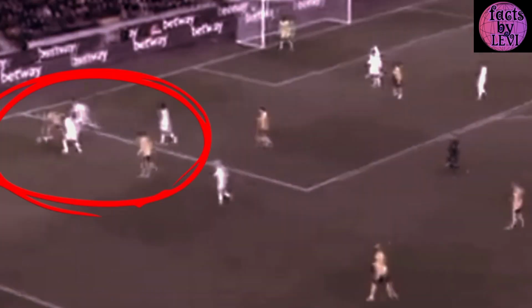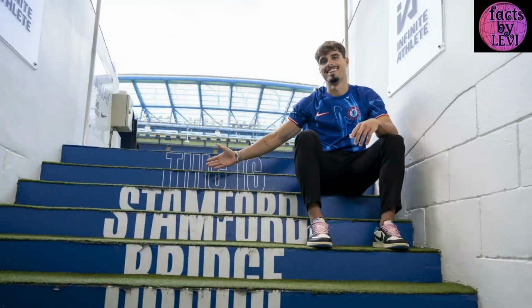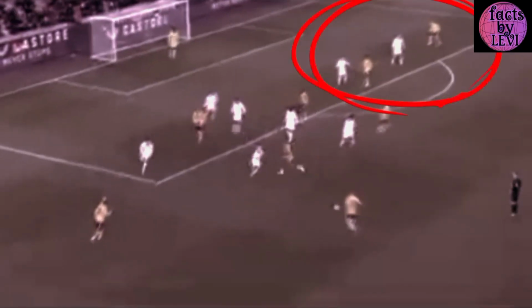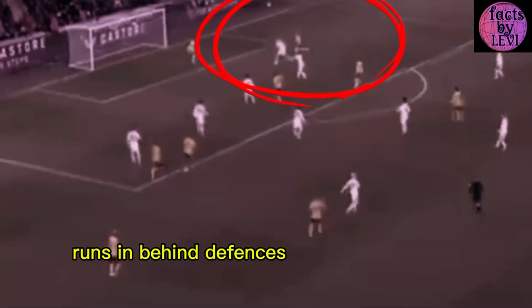He roamed in the final third and wasn't limited to his wing. That depends on the system, as a lot of the attack went through Neto at Wolves, so he took a lot of the creation responsibility, which is why he has many more assists than goals. I will elaborate later. Neto also possesses great movement in making runs in behind defenses. This is especially necessary as a winger in Maresca's system that is responsible for stretching defenses. He's a threat in different ways.